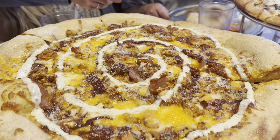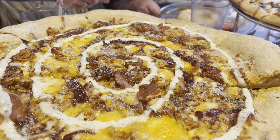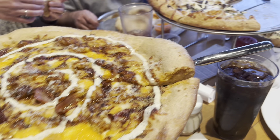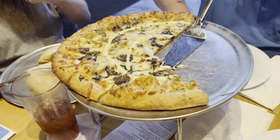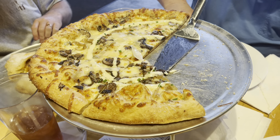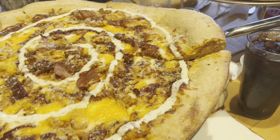On Friday night we went out to eat at Mellow Mushroom with some family. We got our normal, which is the Funky Q with a swirl of ranch, and then they tried a new pizza — I think it was called the Holy Shiitake Pie — it had different kinds of mushrooms with caramelized onions and a bunch of different cheeses. They said it was so good; Luke said it was his new favorite. I didn't try it because that's not something I like, but if you have a Mellow Mushroom near you and you like mushrooms and onions, give that one a try.